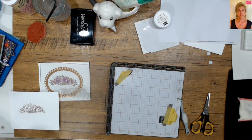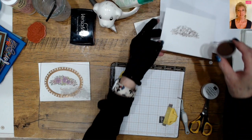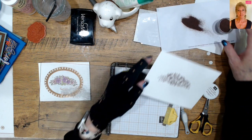Okay, I need to fix that. I hit it with the cord of my dryer and knocked a bunch of the embossing off. Welcome to my world. There we go.